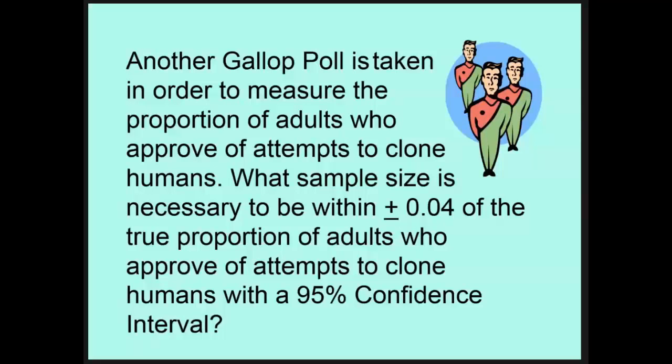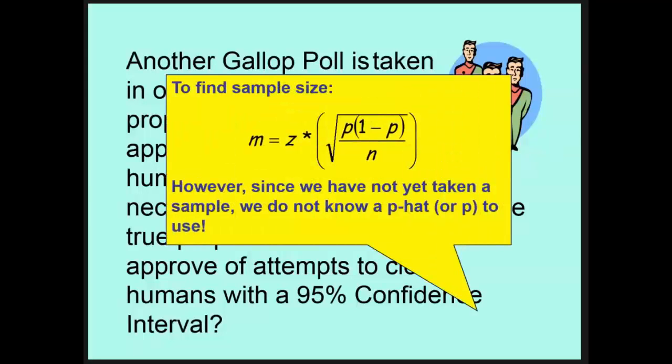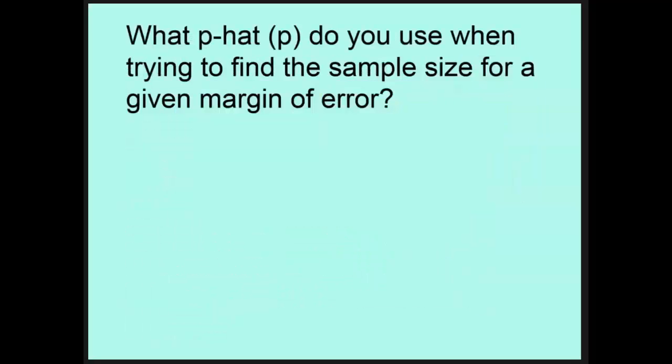So this time we're asked for a sample size. So we need to think about our formulas. What formula would we be able to use for this? And so this is another skill that we need to make sure we are aware of. So that plus or minus .04 represents the margin of error. And our formula is missing some information. So we know if it's a 95% confidence interval, we know what Z star is for that. But we're trying to estimate the population proportion. So the question then is, well, how can I estimate it if I don't know it? What are we going to do?